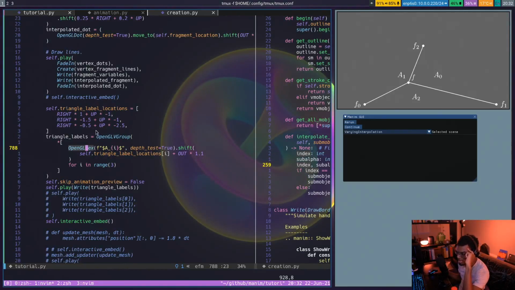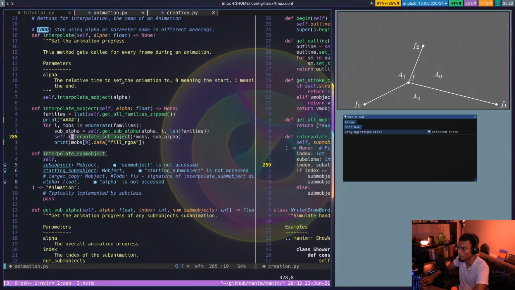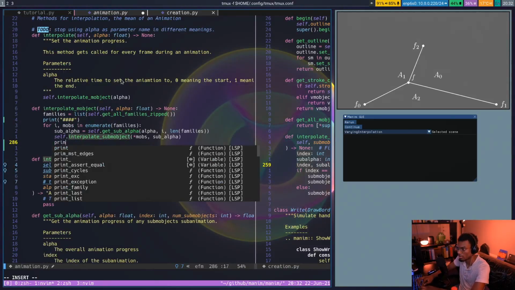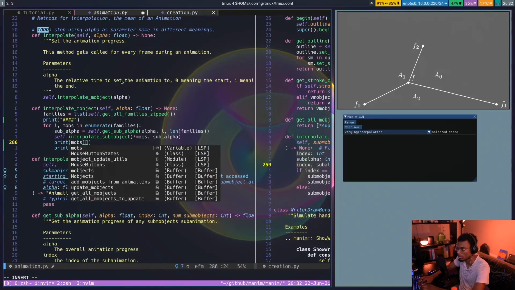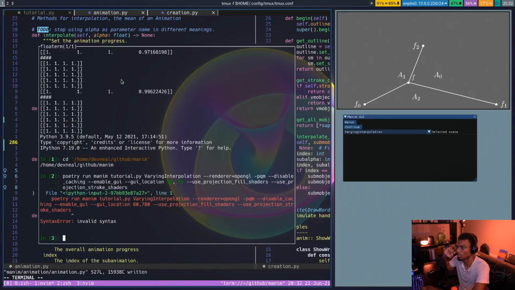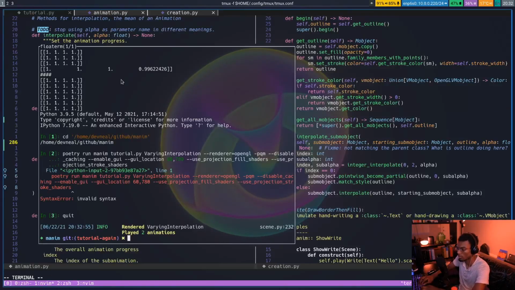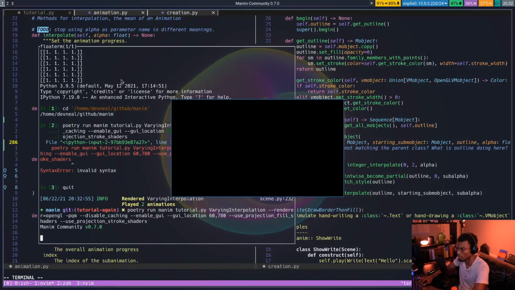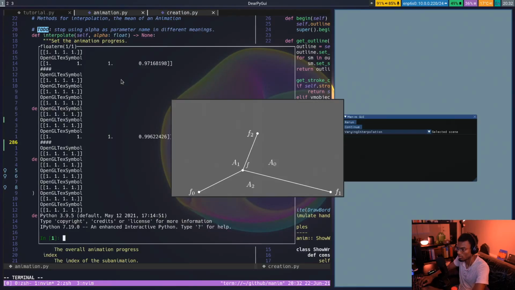And those each have a child? Maybe? But wouldn't that make 7? Okay, I gotta print the object itself too. Okay, so it's only interpolating the symbols, not the VGroup object itself.